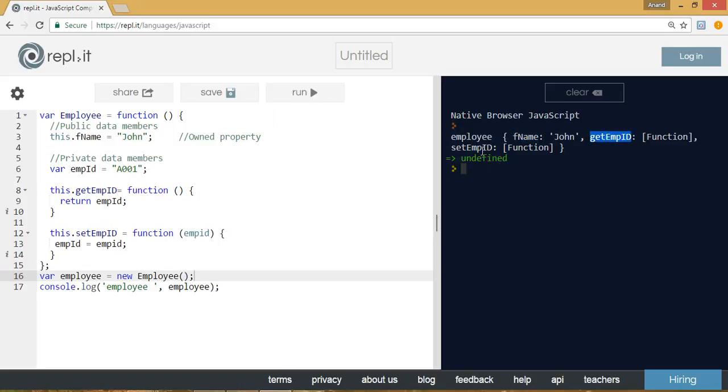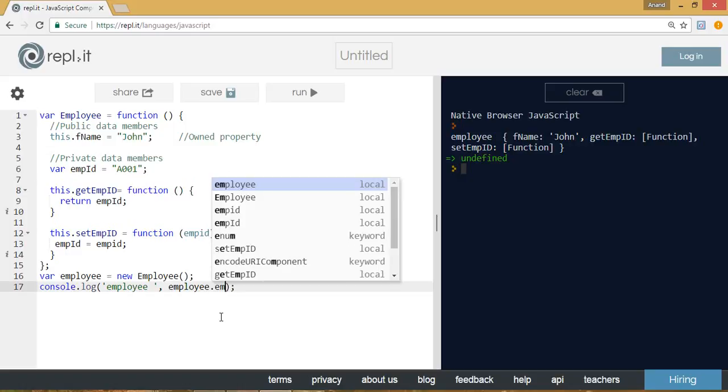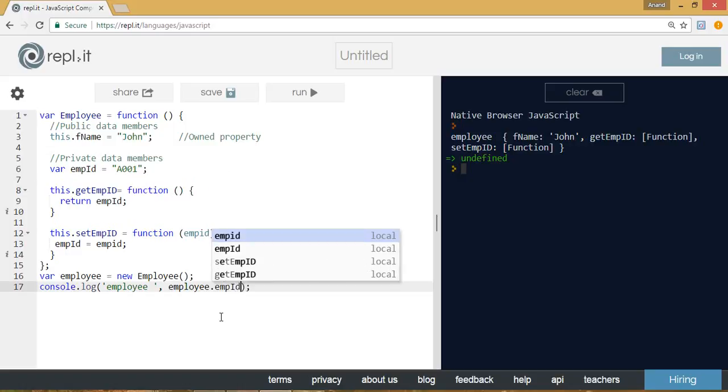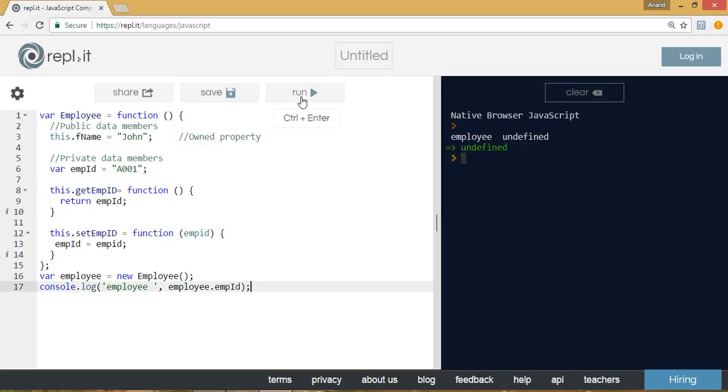So okay, so we can see the fname, the getEmpid and setEmpid, which are public properties. We cannot see here the empid because it is private, and we cannot access it either.